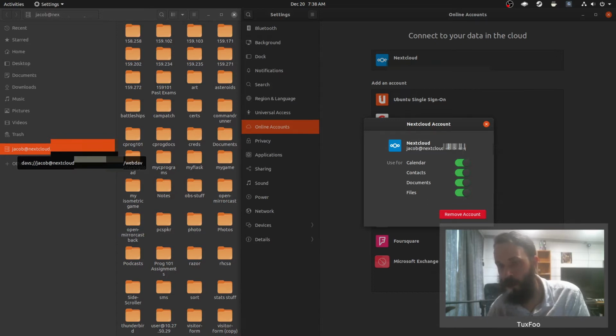So for a portable device such as a laptop or your mobile phone, you'll want to download the Nextcloud client so that the files are synced locally so that you have access to them when you don't have internet access. But because I host the Nextcloud in my own home, and this is a desktop computer, it doesn't go anywhere, I'm perfectly happy with WebDAV support.